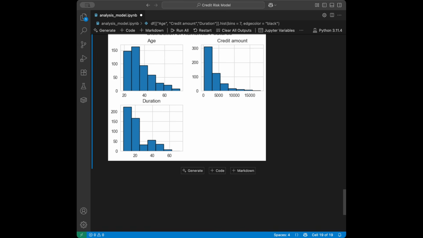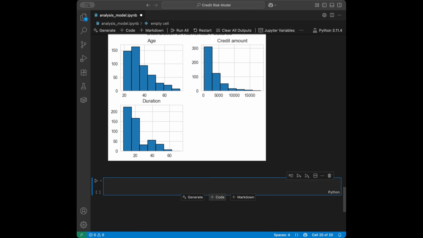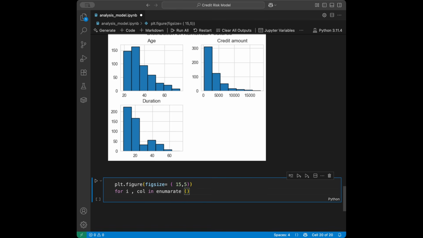And right now I want to create box plots, so I will say plt.figure, and I'm going to pass a figure size, let's say something like a big figure like this, and I will say for index, then column in enumerate, and I want to go with age, credit amount and duration like this. After that I'm going to say subplot, I will say 1, 3 and index plus 1 like this.